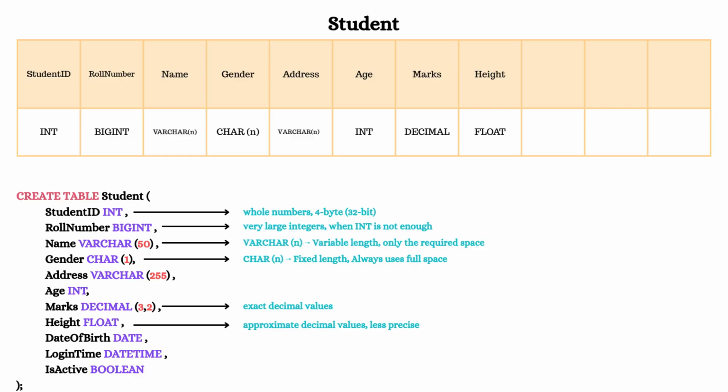But that does not mean that that is the entire space that is being reserved. The only space that is being used is the amount of data that we are storing in that cell. So varchar is a character or string data type, which means it can store letters, that is alphabets. But along with that, it can also store numbers from 0 to 9. It can store special characters like @, hashtag, hyphen and slash, and it can also store spaces.